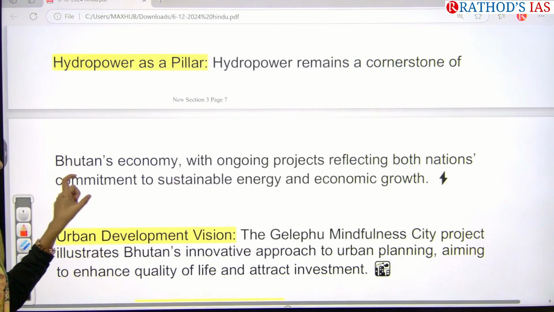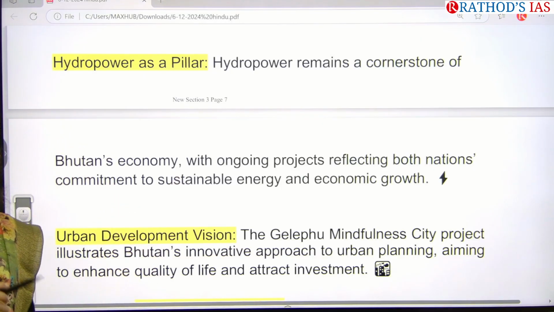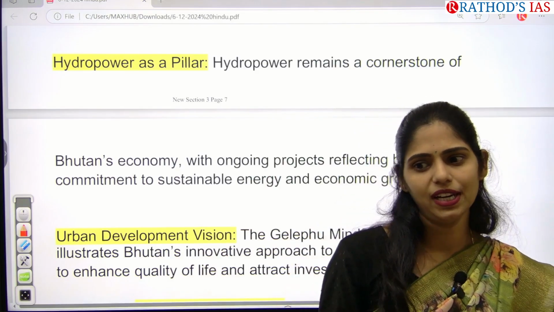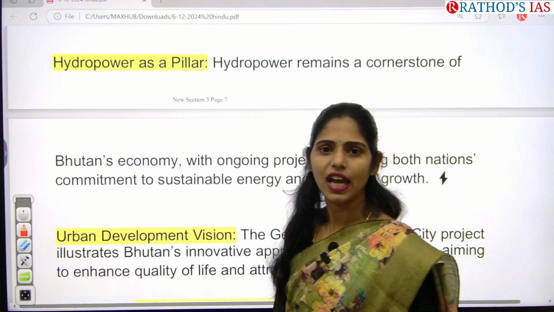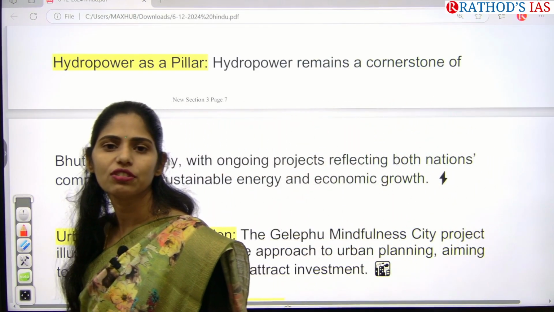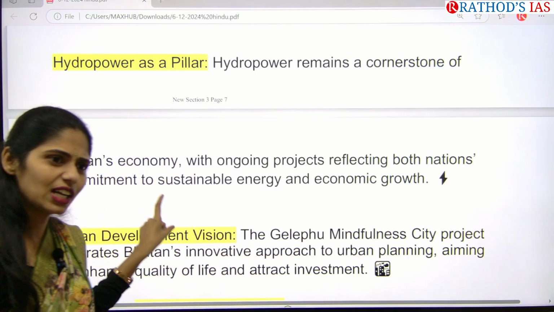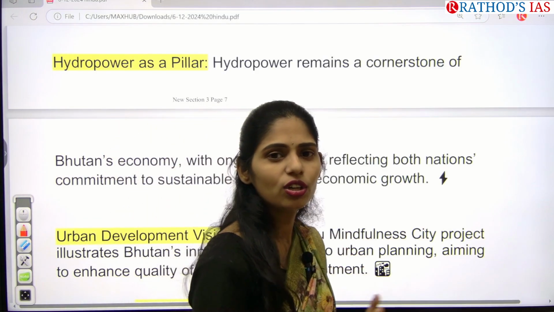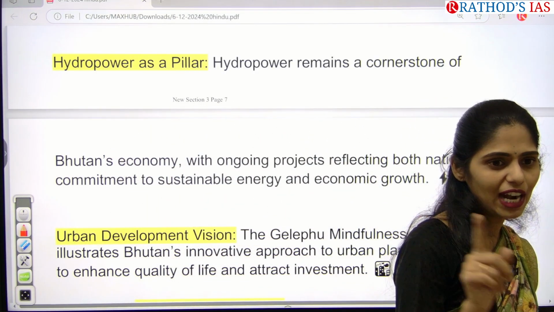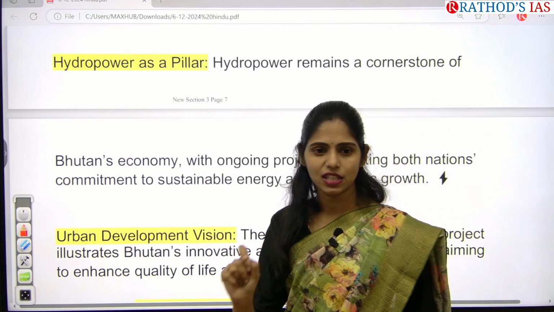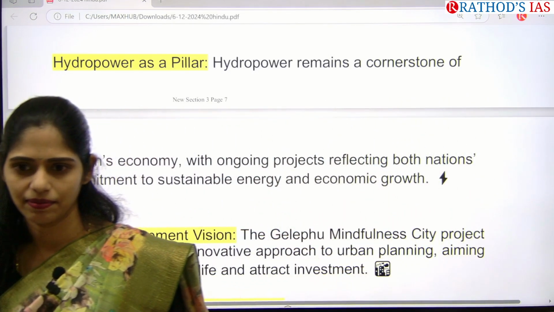It is also one of the countries that focuses more on saving the environment. The priority of the government is protection of the environment because it is a Himalayan country. If anything goes wrong, it will be a danger for each and every person in that country. So this country focuses especially on tourism as well as the environment. In tourism also they want to focus only on ecotourism. They do not allow plastic pollution at any cost in that country.